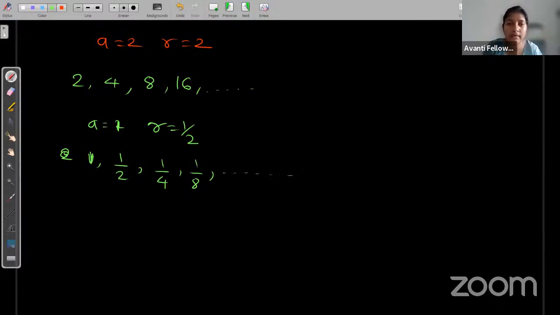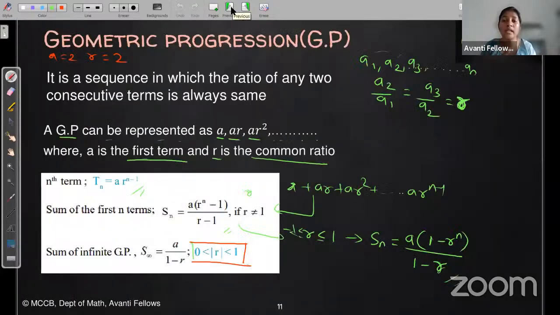Its value is decreasing. First term is the highest value, and the last term will be what? It's going decreasing, right? So of course, when we find the sum, it will be a finite value. That's the reason we can find the sum of infinite terms only if R is less than 1. Mod R less than 1, I mean, by this we mean mod R lying between -1 and 1. Right? Okay. So is this clear to you all?